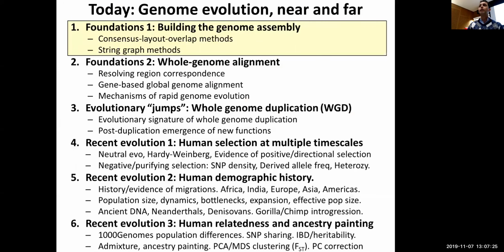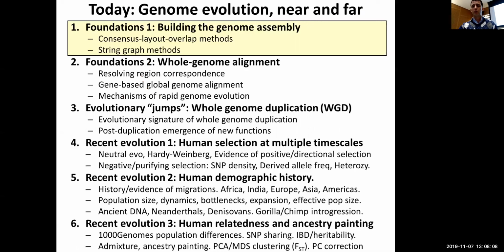So what we're going to be looking at today is what are some of the computational underpinnings of these questions, and what are the techniques that we can use to understand these genomes, and specifically to study genome evolution, both near and far. So the first thing that you need to do when you sequence all these additional species is to assemble the genomes. And that's not a trivial problem. So first we're going to talk briefly about the first foundation to comparative genomics, which is building a good assembly. Because if your assembly is not good, then anything that you infer as an evolutionary event might actually just be simple assembly errors.